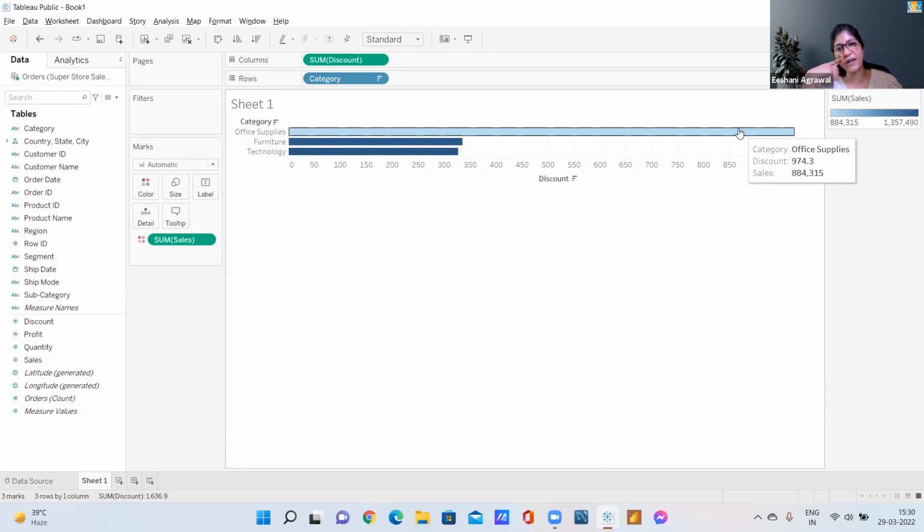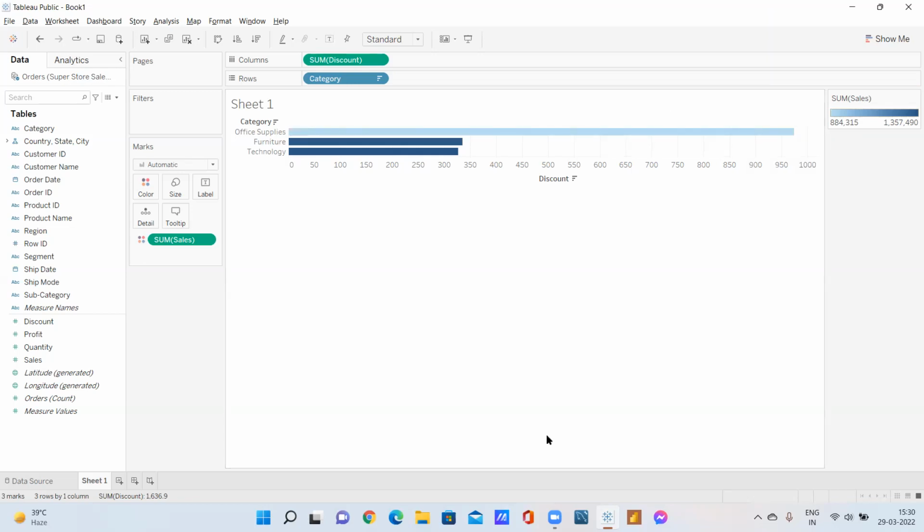For discount, we should take an average instead of a sum, but I'll tell you how to change it. Basically, we are getting to know that sales is more in furniture and technology versus office supplies, even though discounts are lower in it. Understood? Yes. Got it.